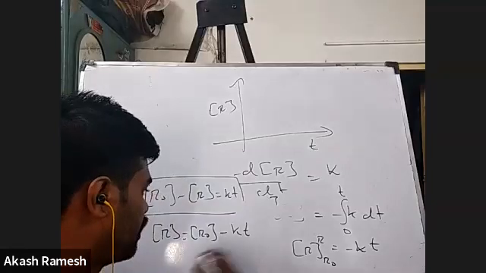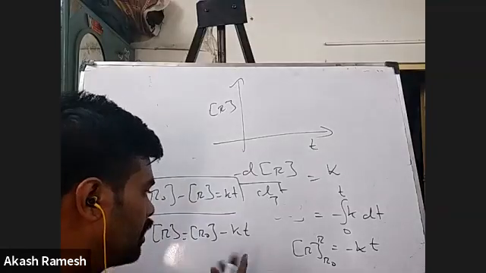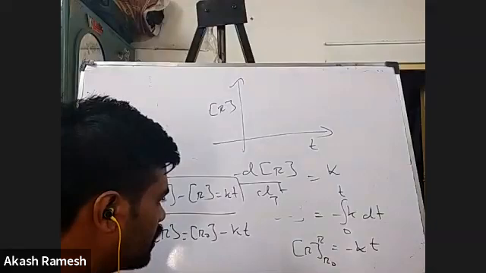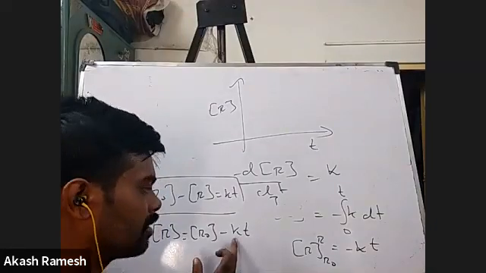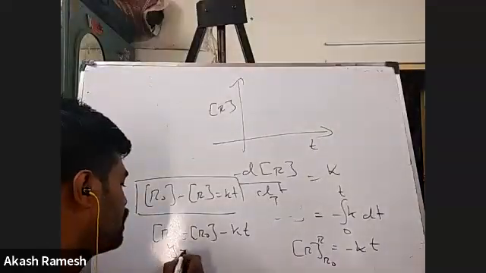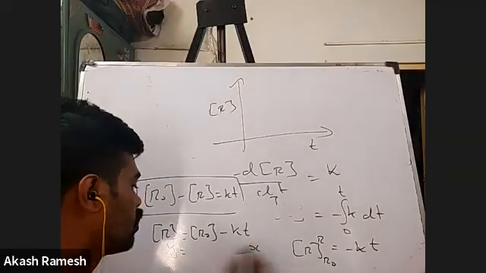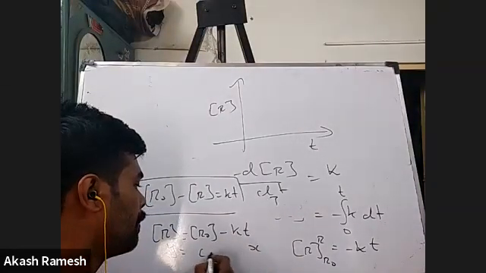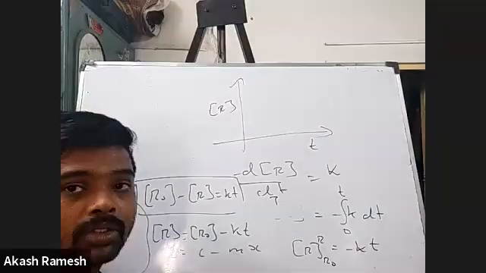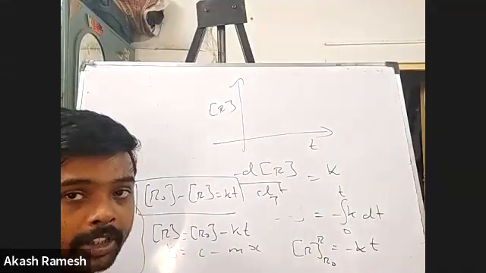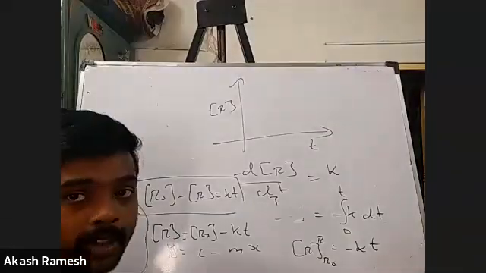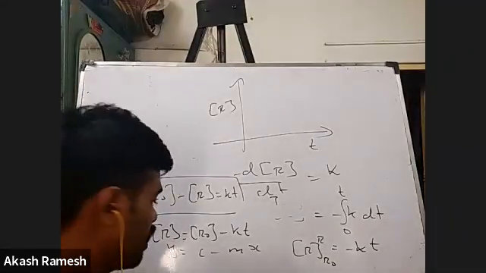So if I write the equation, what you're seeing here is a negative slope. If I write this as y, and this t is my x, and on the y-axis I have the final concentration, t I have on the x-axis. So obviously this would be c minus mx. This would have been the equation. Y is equal to mx plus c, or say y is equal to c minus mx, whatever it is, right?